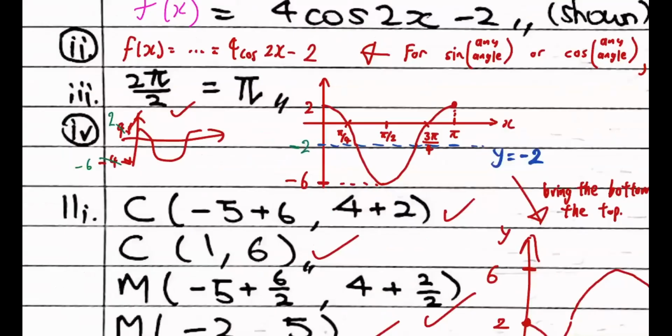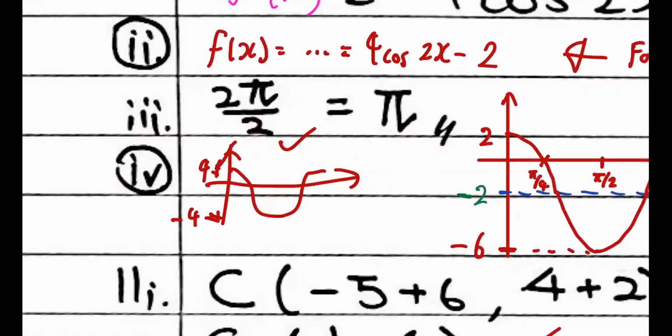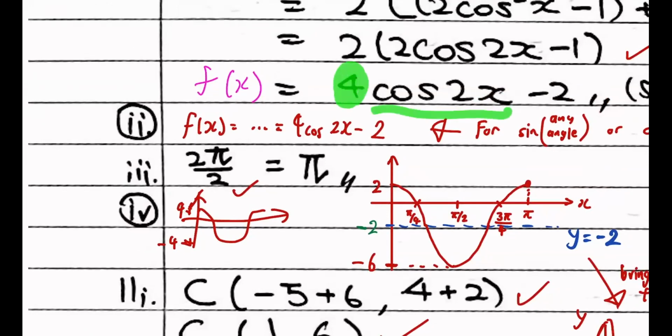I'll just show you what's going on first. So first you must realize, what's the graph? 4 times cosine 2x, right? We focus on this first. We ignore -2 for now. For cosine 2x, it's just down, down, up, up, right? Don't care about the 2. The 2 is just telling you that within 0 to 360, or 2 pi, it will appear 2 times. First time, down, down, up, up. Second time. Halfway in the middle is pi.